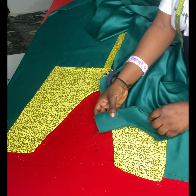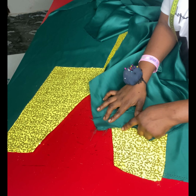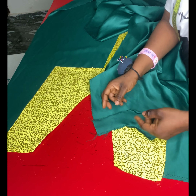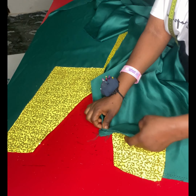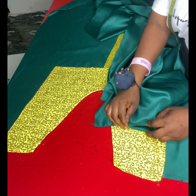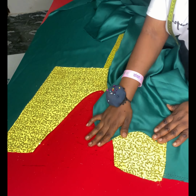I faced, just in case you don't know how to do this, this is the facing. I dropped it right side facing right side, and I ran a stitch on the neckline, trimmed off the excess, flipped it over to the back side. Now I have my right neckline looking clean.